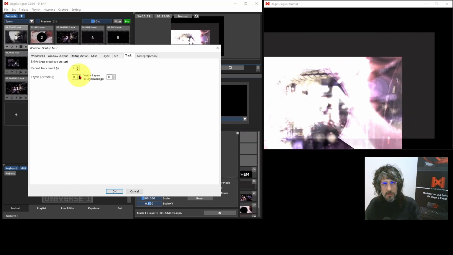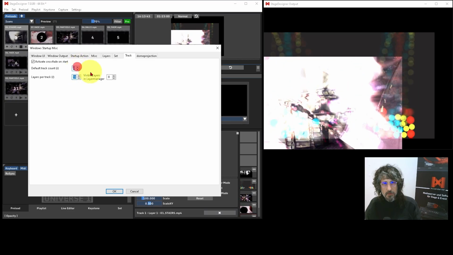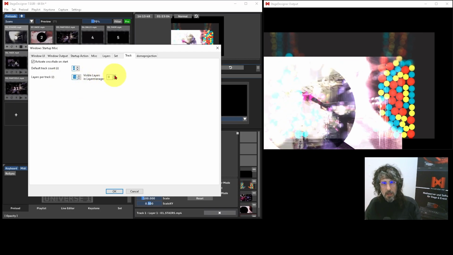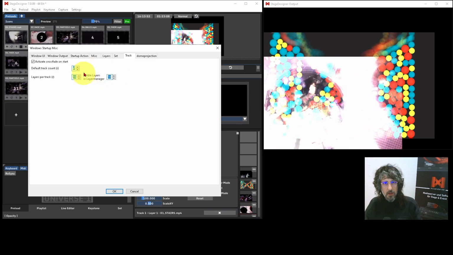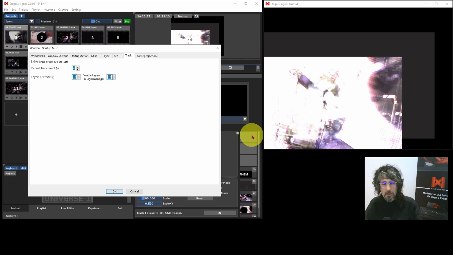I can go up to 16 for each track, which means if I have, for example, 4 tracks, I can have inside each of the 4 tracks 16 layers, and I can change the default number of visible layers, which means how many of these 16 I am going to be seeing here.